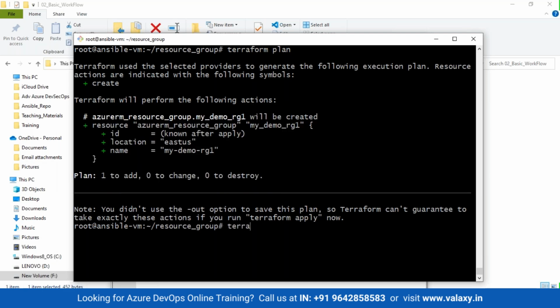Now if I want to apply, terraform apply, make it auto approve. We'll have this resource group created on my cloud. Now this will only work when you have the CLI setup done and the latest version of the CLI, guys.